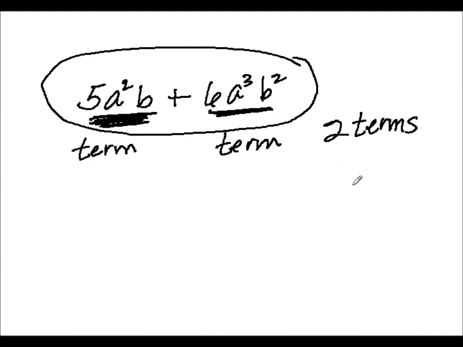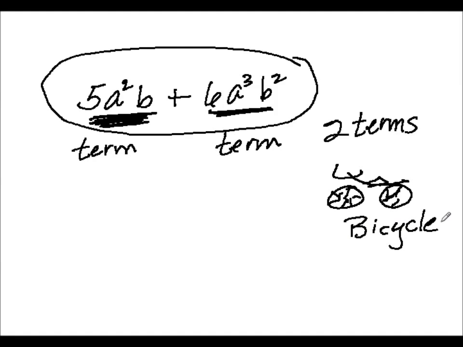Now, I know that a lot of you have a bicycle at home. I'm not a very good drawer of a bicycle. Let's put a seat on it and put handlebars on it. There's a bicycle. We call it a bicycle because it has 2 wheels. This thing right here that has 2 terms is called a binomial. Imagine this is some sort of hangover from Latin. Nomial is numbered. This is binomial.